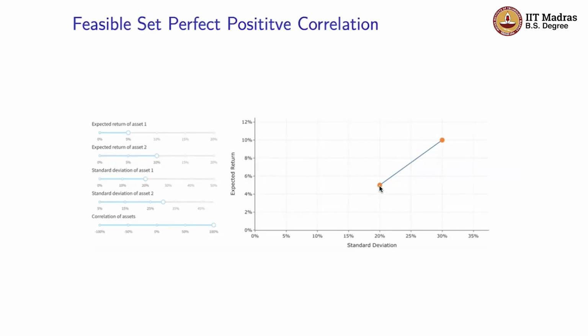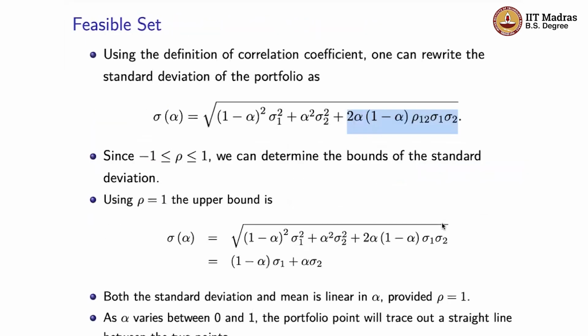So that's why this point is here. This orange point corresponds to one asset, asset 1. And the second orange point corresponds to the second asset, so expected return of 10% and a standard deviation of 30%. And as we discussed here, by changing alpha between 0 and 1, we'll consider the short sales case later on. But for now, we are not allowing short sales.